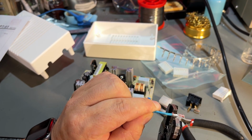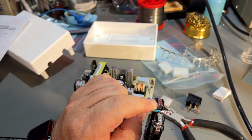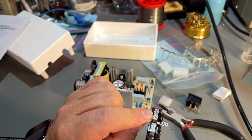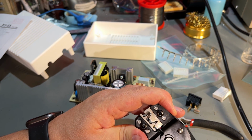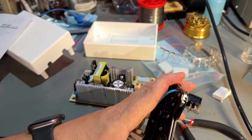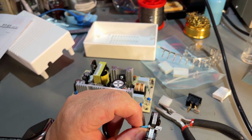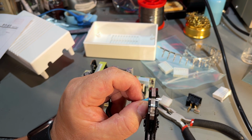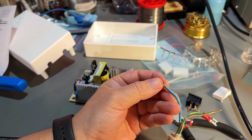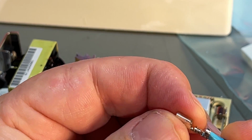This tool is meant for smaller terminals, but I think I can just do it twice, one on the outer part. But I'm not going to push it all the way down, because this is meant for smaller wires. And then the inner part that grips the actual wire. Yeah, that looks all right. Let me zoom in. Yeah, I think that's pretty solid.